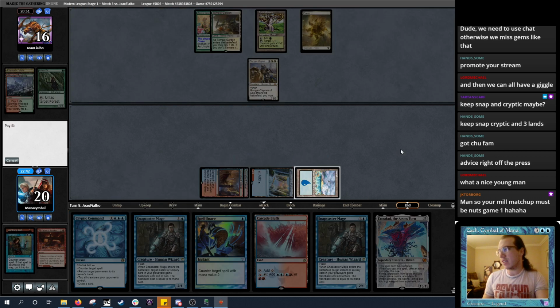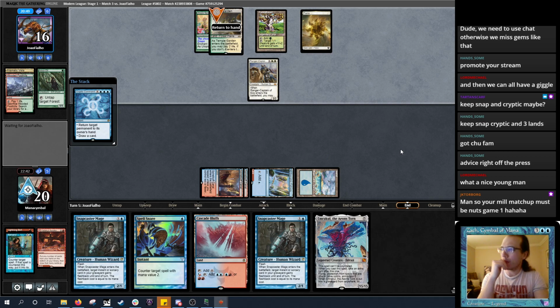Because if I find the breach, basically no matter what they get completely hosed. And this forces them to play the Collected Company now. They could go to infinite life, but we can just keep Emrakul breaching them until they deck. And we're way up on clock, so that's a legitimate strategy.